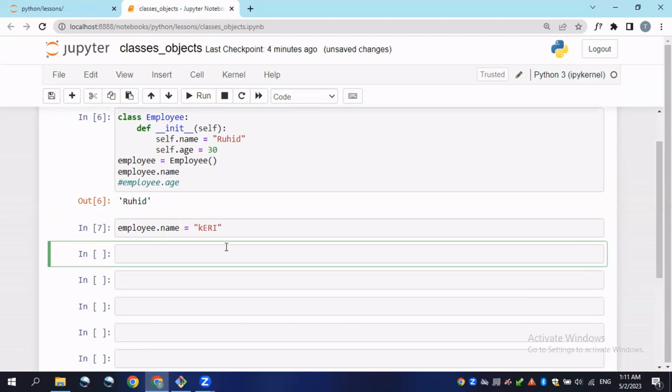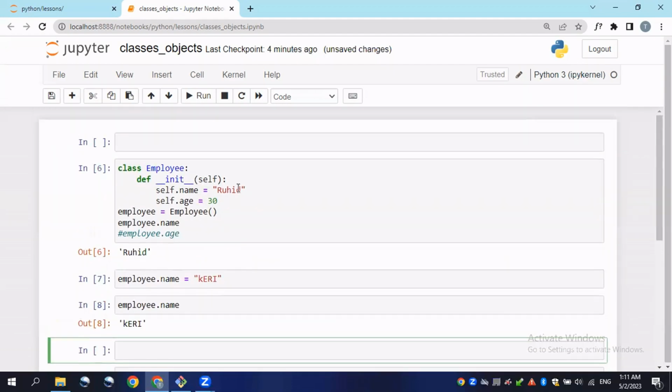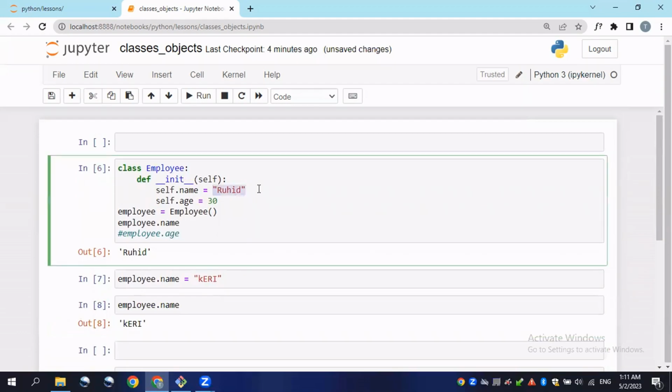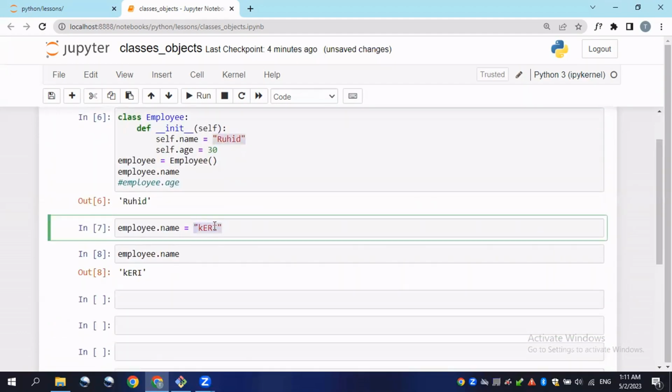If I click Alt Enter and access employee.name again, you could see that this value has been overwritten.